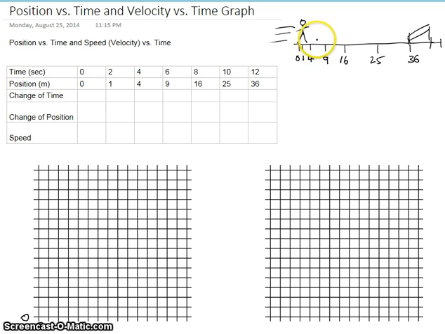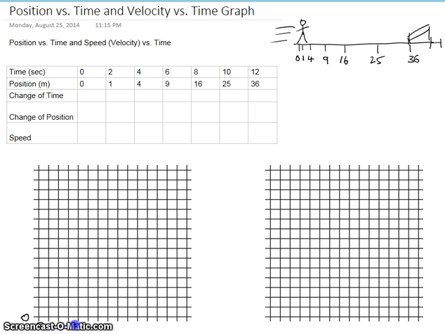So I've drawn my picture here, and you just get an idea that I'm at 0, 1, 4. But one thing that's kind of interesting is as I go along, I'm speeding up because I'm covering more and more distance. First, we'll plot that as a position versus time graph, and then we'll take a look at how the speed changes with time. Okay, in physics, almost always our independent or x-axis will be our time axis.